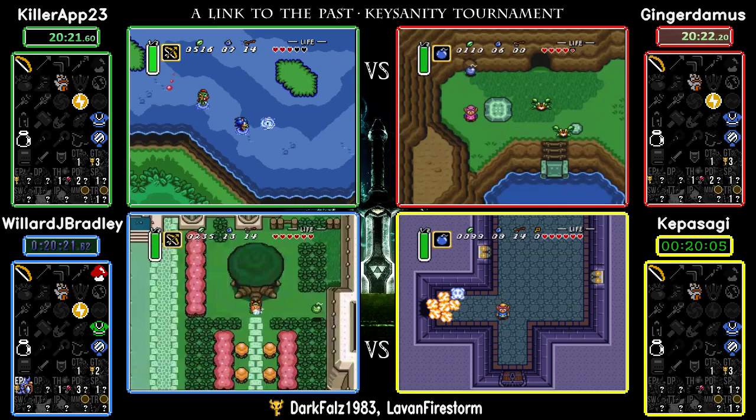I'm loading up a couple of the runners' individual streams so I can provide some variety of commentary. Willard is going through the front of Escape as we knew here.